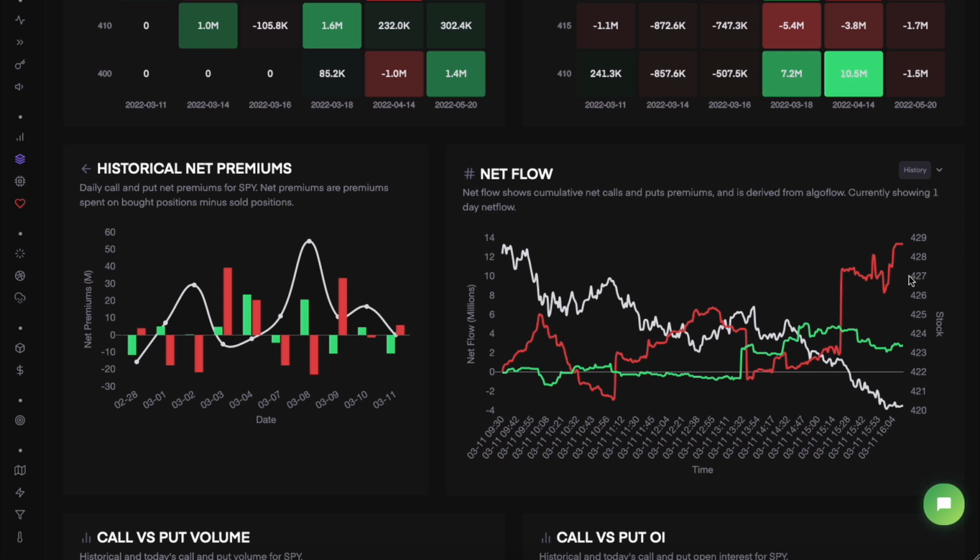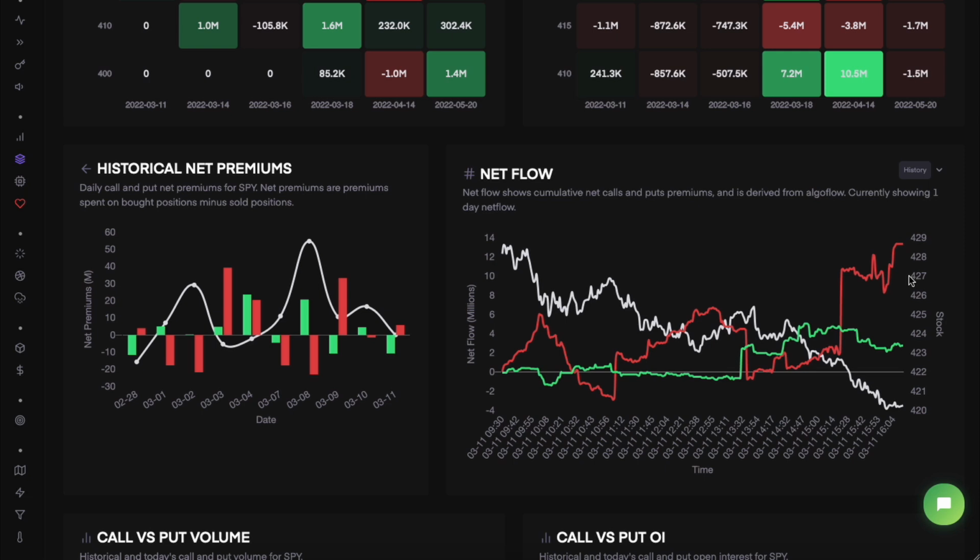But before diving further, I'd like to mention that flow, especially in very heavily bull markets, sometimes does not work as well as it does in bearish markets for SPY and QQQ. It works very well for individual stocks, but for indices, sometimes there is a lot of hedging going on, which can sometimes mess up the flow.